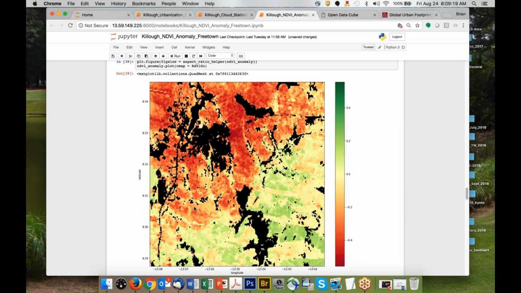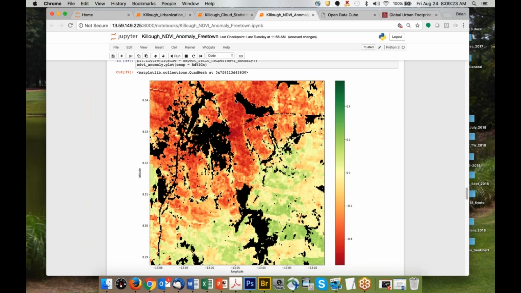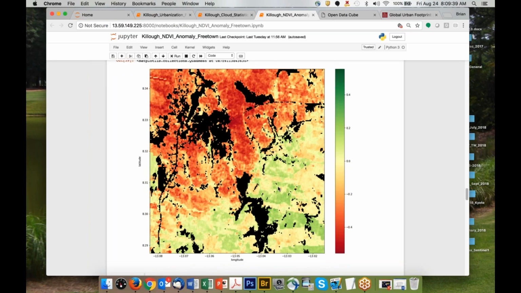There's the anomaly. Pretty interesting stuff. All of this area here was devegetated pretty severely. Everything in red, and this is the area around Waterloo. So my guess is this area here in dark was the urban area in the baseline time period, and all of this was devegetated over time. And you have some slight increase in vegetation here, but it still stays.